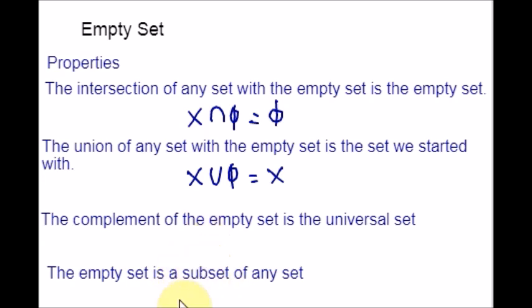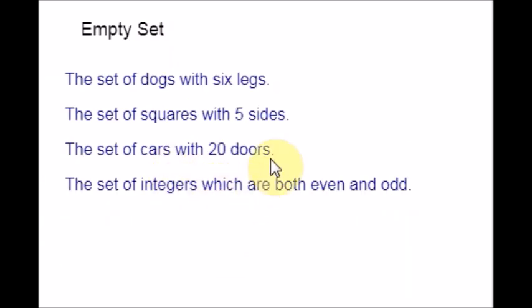Now let us discuss a few examples. You may get questions like identify the empty set, or you will be given questions in statement form. You have to tell whether it is true or not. Here are a few examples: the set of dogs with six legs. The common thing is a dog has four legs, no? So the scenario which is not possible would be an example of an empty set. Set of squares with five sides. We know the property of squares; square is a four-sided one. So no chance for five sides. The set of cars with 20 doors. A car cannot have 20 doors, no? So this is an impossible case. The set of integers which are both even and odd, which is not possible at all. So you can set any example for empty set. The concept is which is not possible. You cannot even have a single case in that.